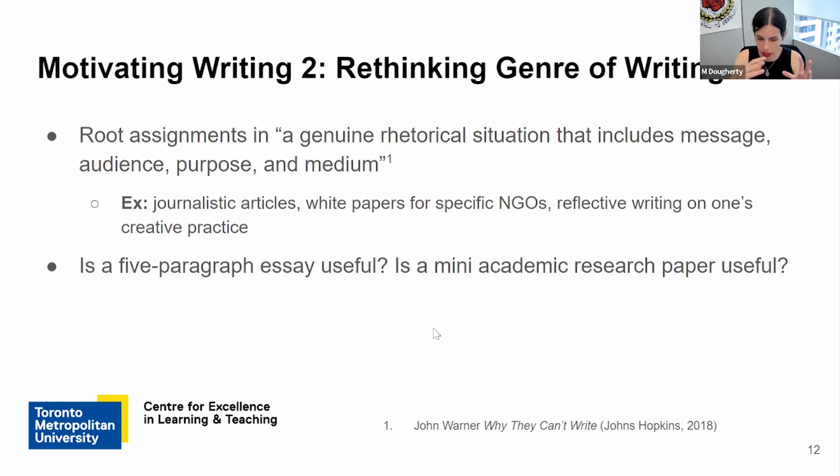It can also be helpful, on a related note, and I'm so glad we saw the point about industry specific kinds of writing, to rethink what kinds of genres of writing we're asking for. As much as possible, it can be helpful and motivating to students to see their writing rooted in a genuinely rhetorical situation that has a specific audience, a specific purpose, and a specific medium. So for example, writing a white paper for an NGO that makes a kind of recommendation based on evidence, or reflective writing about creative practice, or preparing a draft of a journalistic article.